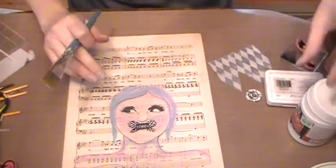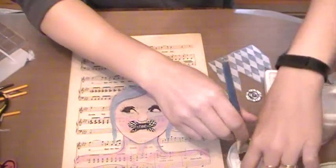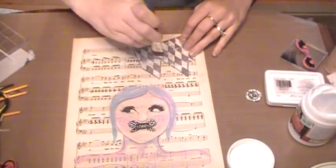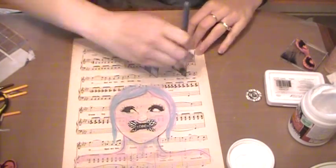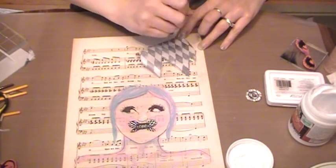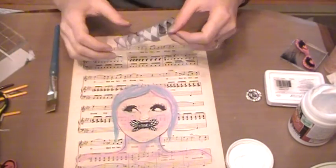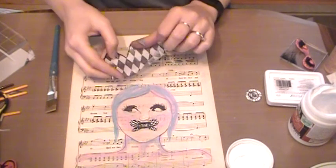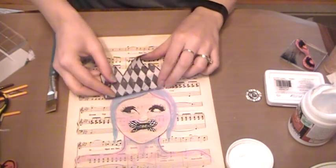And I'm going to use that matte gel medium again. So I'm just going to put it on a brush this time, kind of quickly, and go over it. And one thing I do love about this is that it does dry matte, so if you get it off the edges, don't panic, it'll be okay. If you use the glossy Mod Podge, you will know where you went.